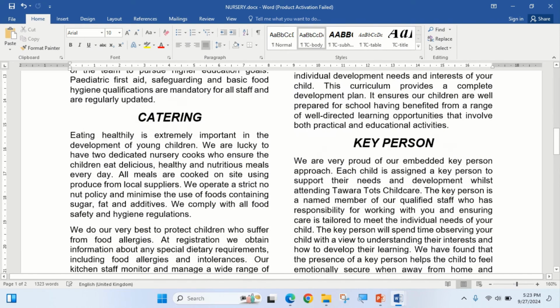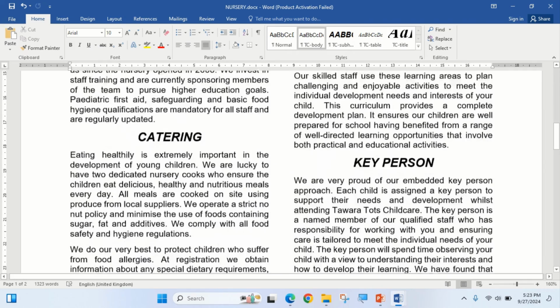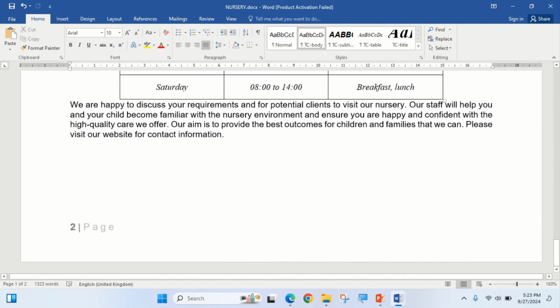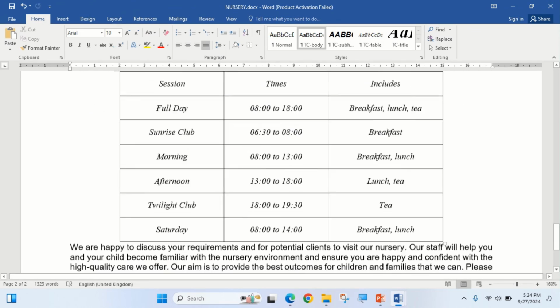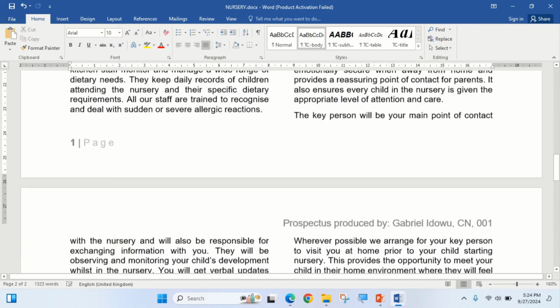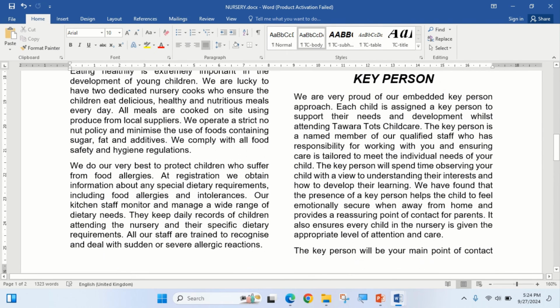Now after you have done that, you are going to look at orphans and widows. Let's see whether we have. You need to be sure for you to earn all this mark. It's actually possible to get 100% in practical papers, so you need to consider that. Oh, see, yes, we have this broken from this entire paragraph. That's an orphan there. So what are we going to do?